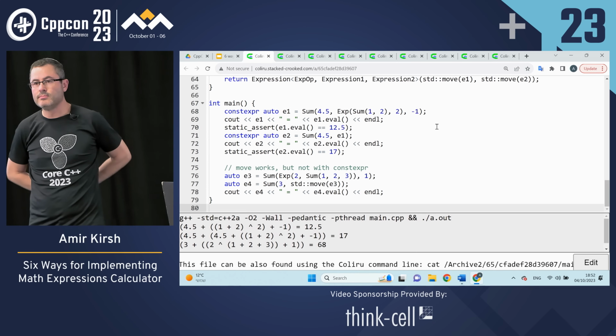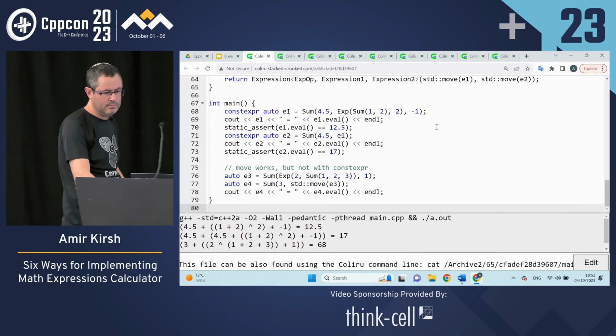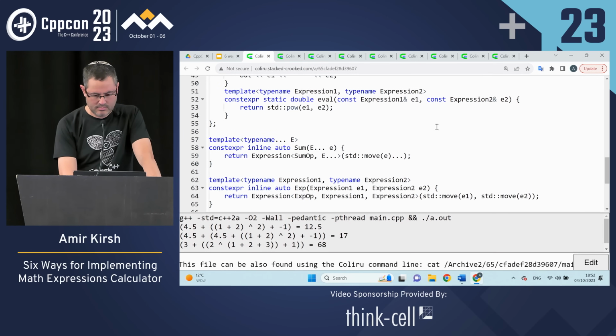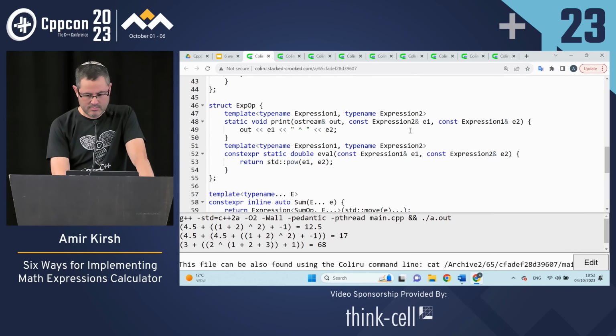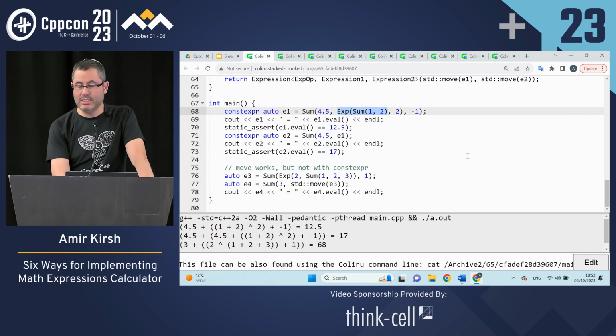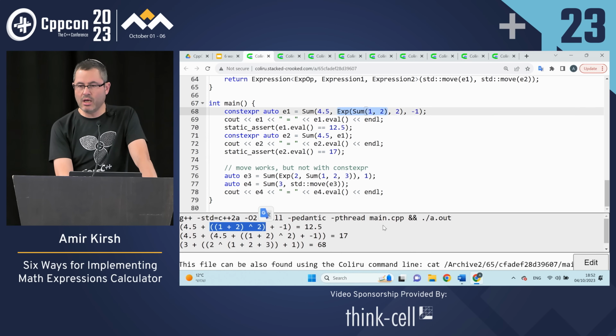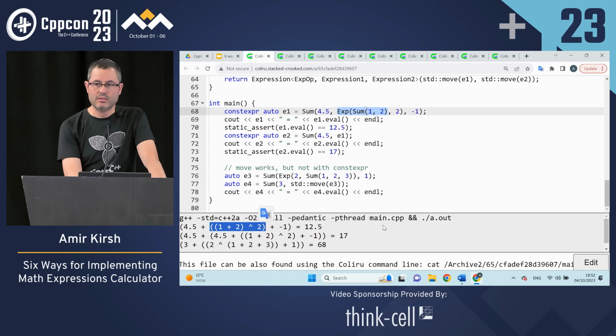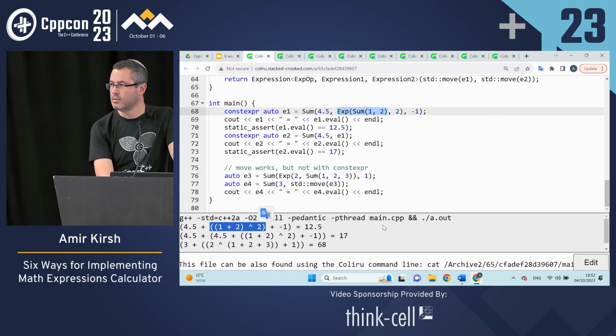Oh, yeah. No, just a nerdy comment. I think on the sum op, you don't really take expressions, you take values in there. Am I not wrong? No, I'm actually taking expressions because here inside sum, there is an exp getting in. And when I print it, I actually want to print it as this thing, and not as 9. So I actually want to preserve the actual inner type. This is the reason. Thank you.